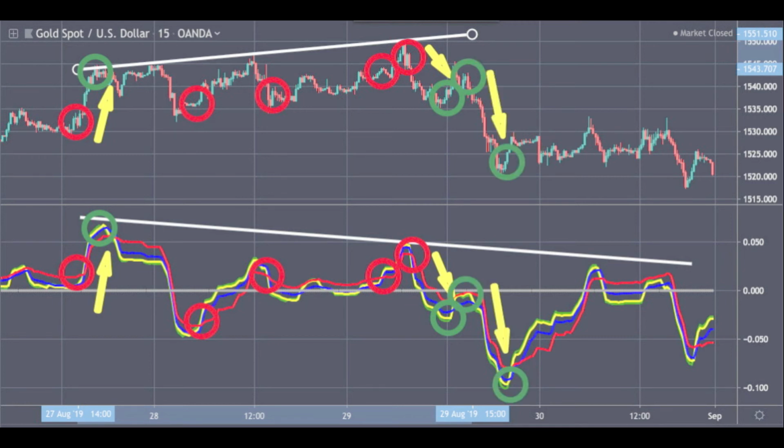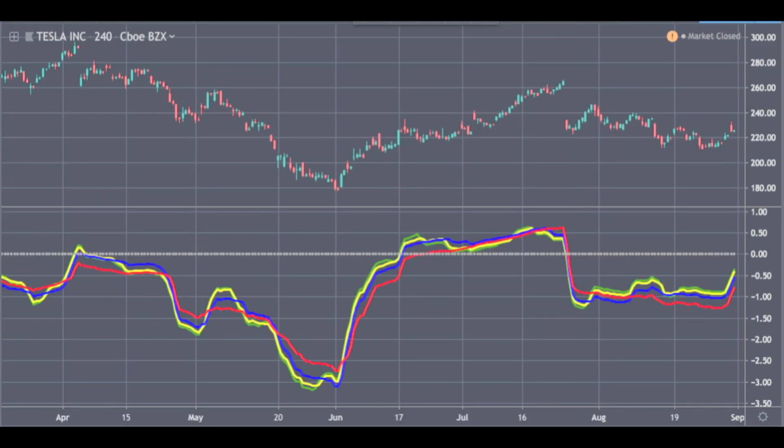And in our last example for today, we're looking at the 4-hour chart of Tesla from April of 2019 to the very end of August 2019. To get a more intuitive feeling on how the Aerie Oscillator gives advanced information on market momentum shifts, we're not going to highlight areas with the crossovers, but we're simply going to highlight regions and discuss what's happening on the charts.